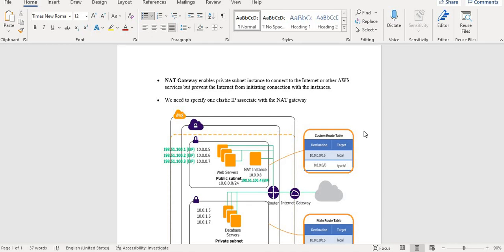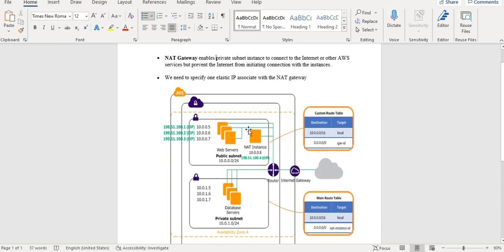Hello all. So today we will be seeing the working of NAT Gateway. NAT Gateway is a kind of gateway that supports the private subnet instance to connect to the internet or some other services present in the private subnet to connect to the internet, right? So we are not allowing private subnet instance to connect to the internet directly. For that purpose, we need to use some kind of gateway that can privately connect the instance to the internet.